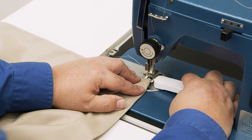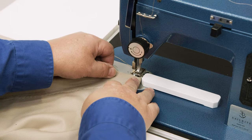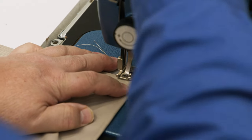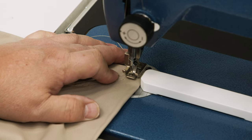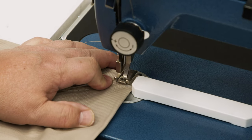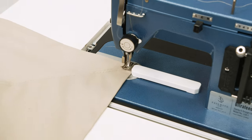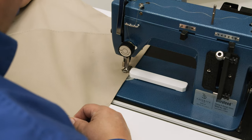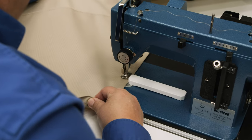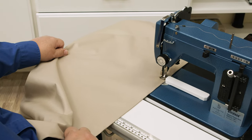Okay, we're going to put the magnetic guide on a little bit more than a half inch. In other words, it's a little bit deeper than a half inch, but not much more. And I'm going to start right on that seam here, do a little bit of reversing. And then we will sew around the entire perimeter, and when we get to the end, we're going to do some reversing. This sews this single hem in place.